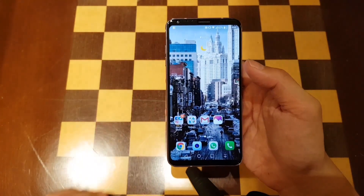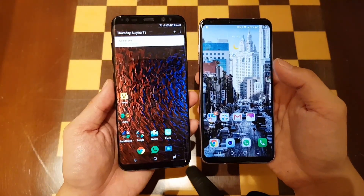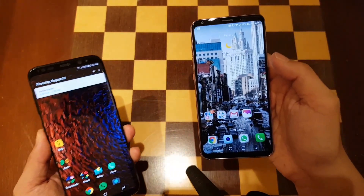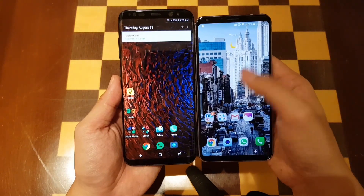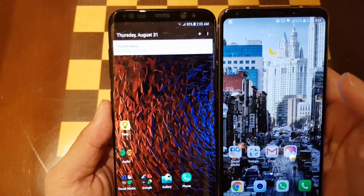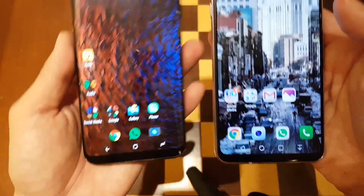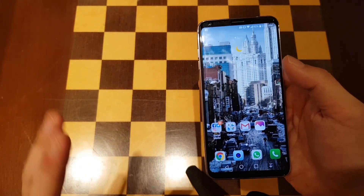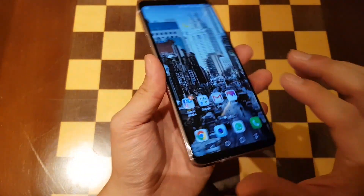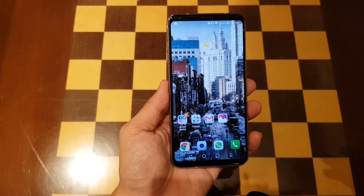You're looking at the LG V30. I know what you might be thinking — doesn't this phone look just like the Samsung Galaxy S8? I have here the bigger S8 Plus model with a 6.3-inch screen, so as you can see the LG V30 is a little bit smaller with a 6-inch display. The similarities up front are just undeniable: the bezels are about the same size, even the same curvature. Unlike the LG G6, which was a little bit boxy and thick, the LG V30 is surprisingly slim and thin. It only weighs 158 grams, so it's actually lighter than the LG G6 despite having a bigger screen.